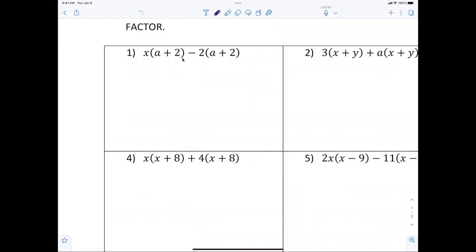Now, can anybody see in these two buckets what is common? There's a common A plus 2, right? So we pull out an A plus 2. And what's left behind in each bucket? If I remove the A, the what? X, yeah, that X, and we say -2. That's how easy. That's literally it. Of course, these are the easy ones.